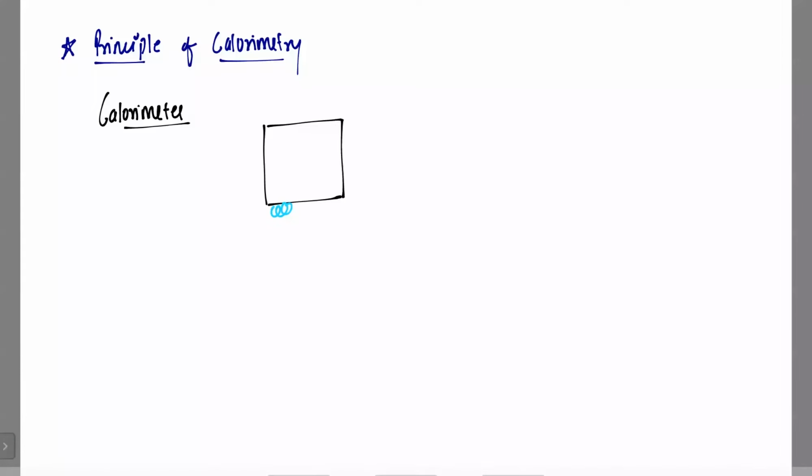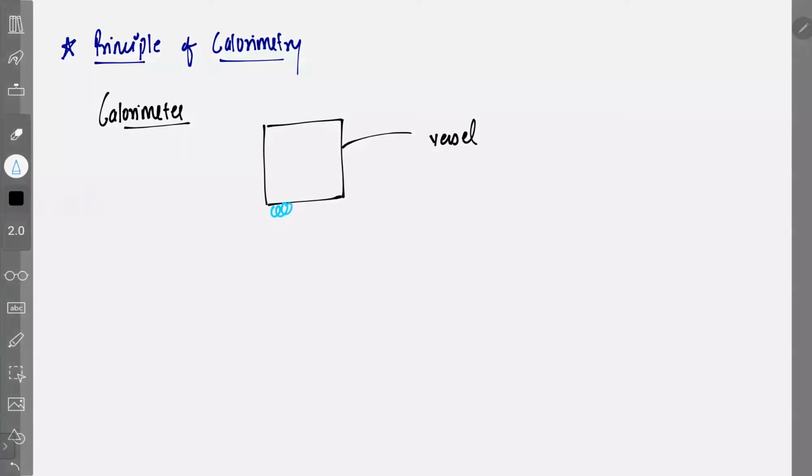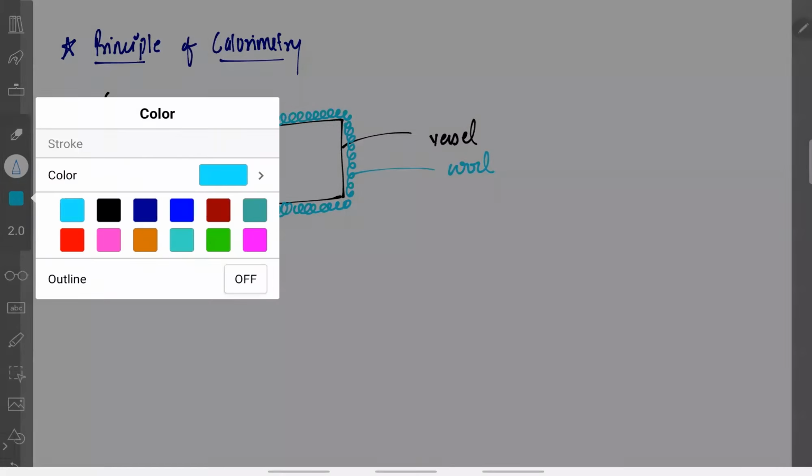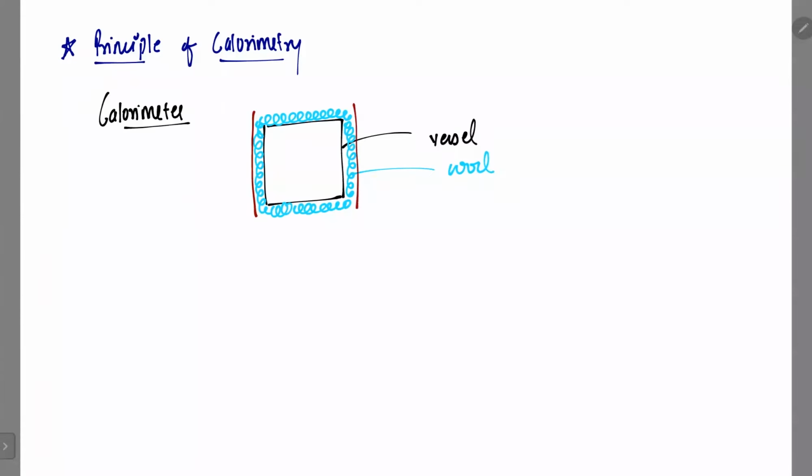Okay, so first of all, very quickly, a calorimeter is a device. Basically, there is a vessel. The black color line that you can see is basically a vessel. And this vessel is surrounded by wool. Wool is a bad conductor of heat. You know it very well. In winter, you wear woolen clothes. And then this is covered with a wooden box. Now, wood is also a bad conductor of heat, and wood is going to complete the setup, and also act as a physical protection.